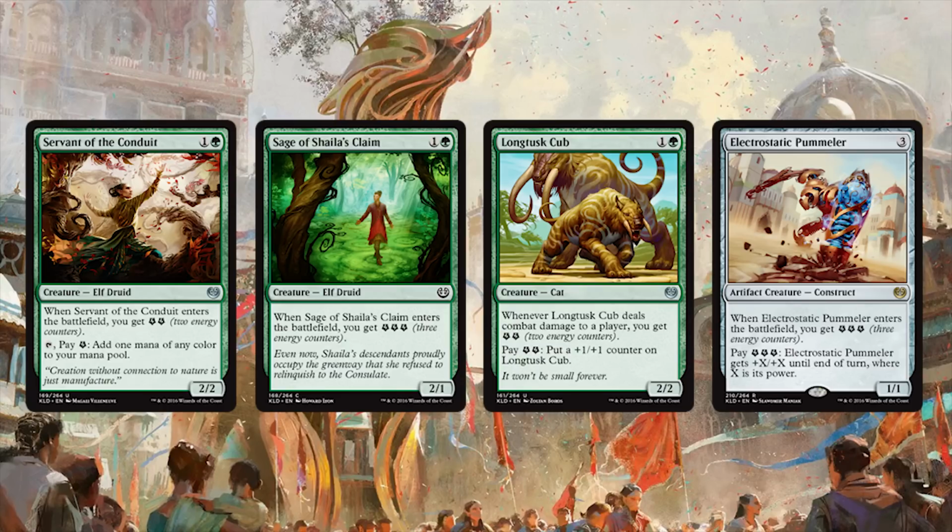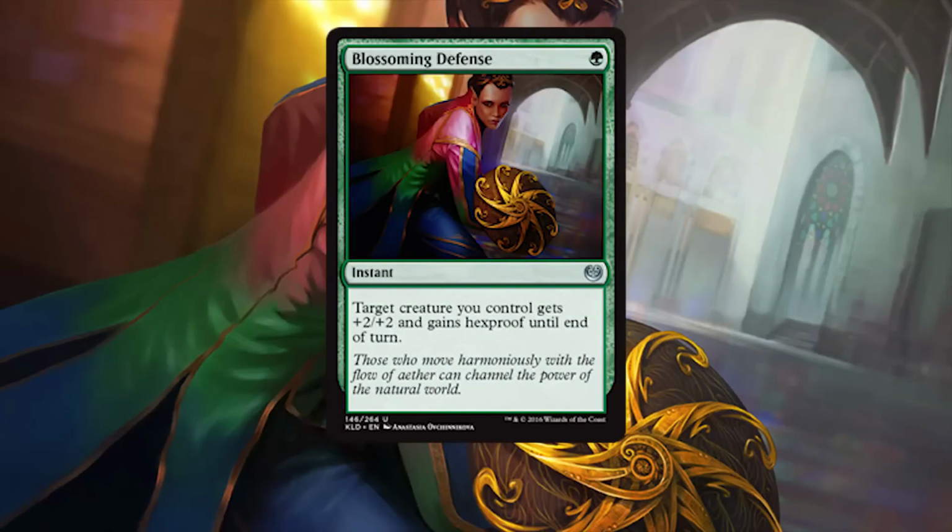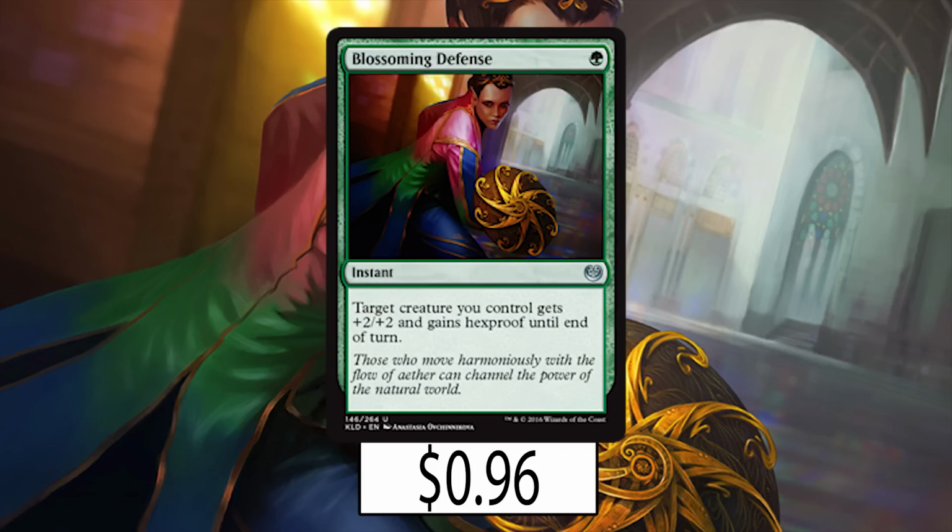The Pummeler takes care of the first activation all on its own. This is like child's play. In addition to Larger Than Life, the Pummeler does need more insurance, so Blossoming Defense is an auto-include and one of the best cards in this entire deck.